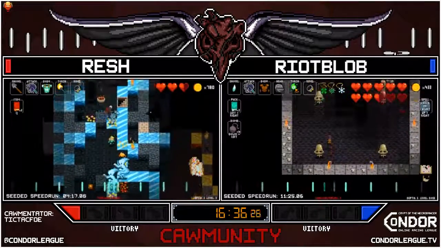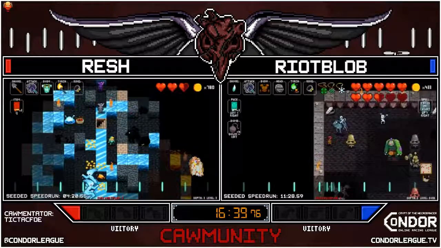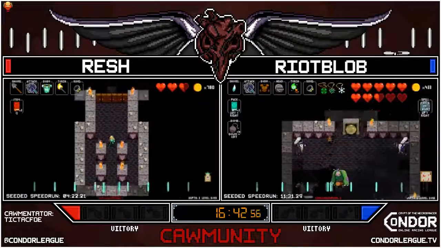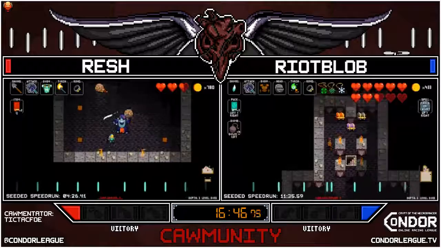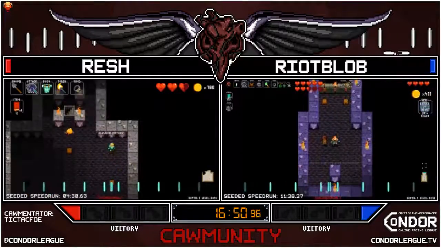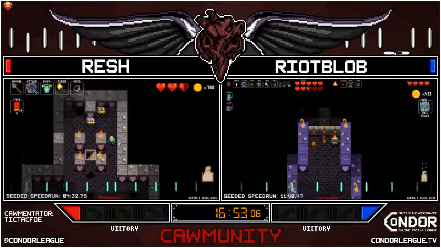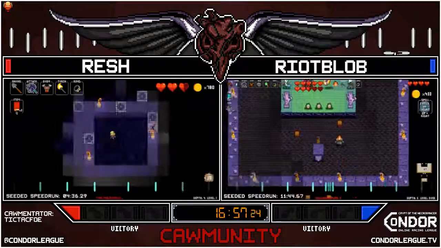We have a right side spawn, so be relatively easy get for Riotblob. Double rider though makes it a little awkward. Just gotta pay attention to what's going on. Riotblob is gonna check a chest. Wake scroll. Well, thank you. There's that Swagga suit over for Resh.